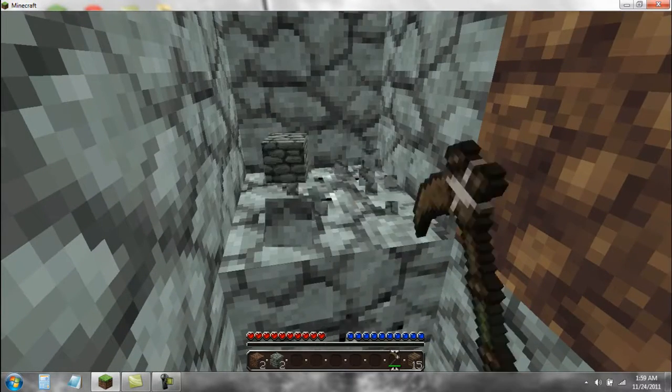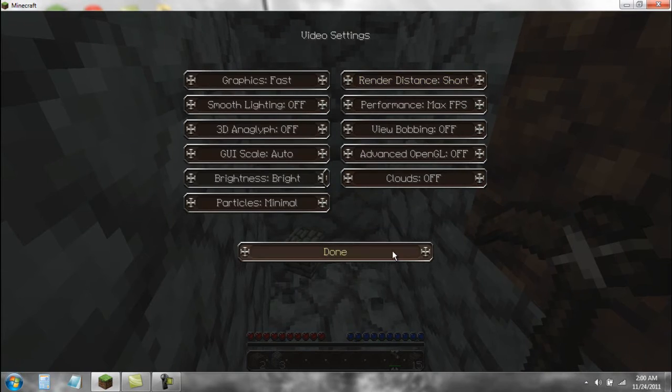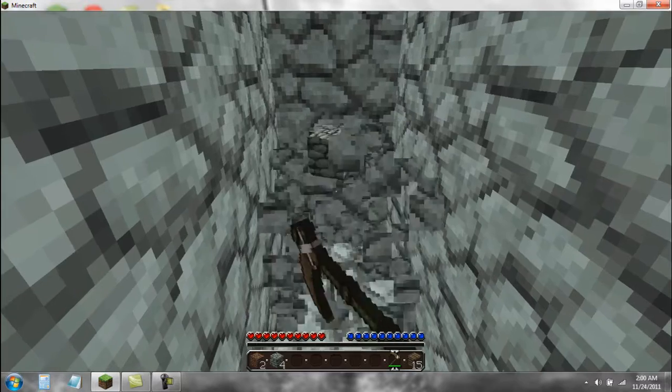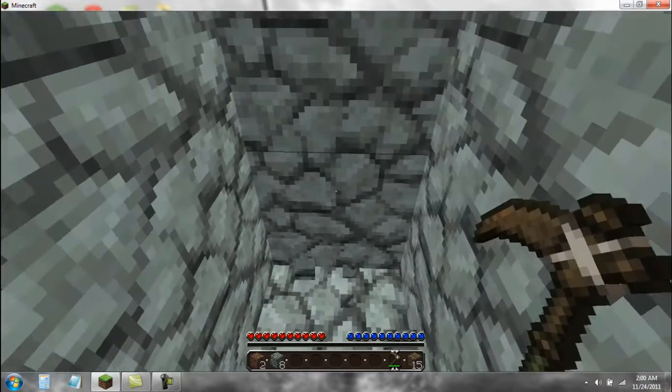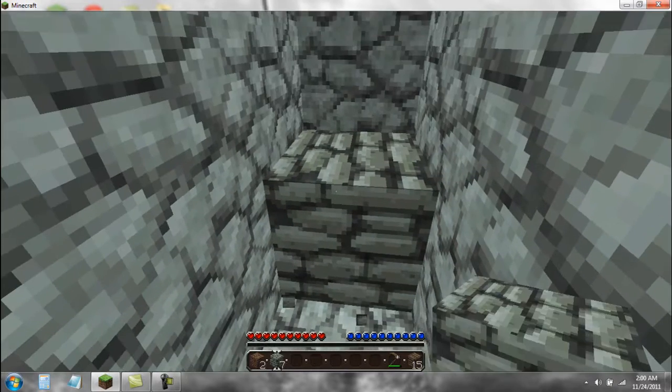I love the cobblestone in this one too. It makes it look so much better, like to where you actually want to use it, so it's pretty awesome. I'll give you a comparison. Regular stone, cobblestone. Which one would you rather use? Cobblestone.